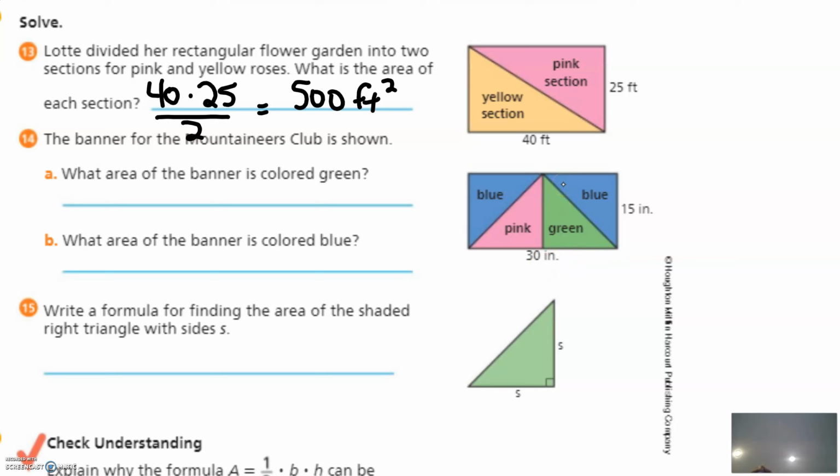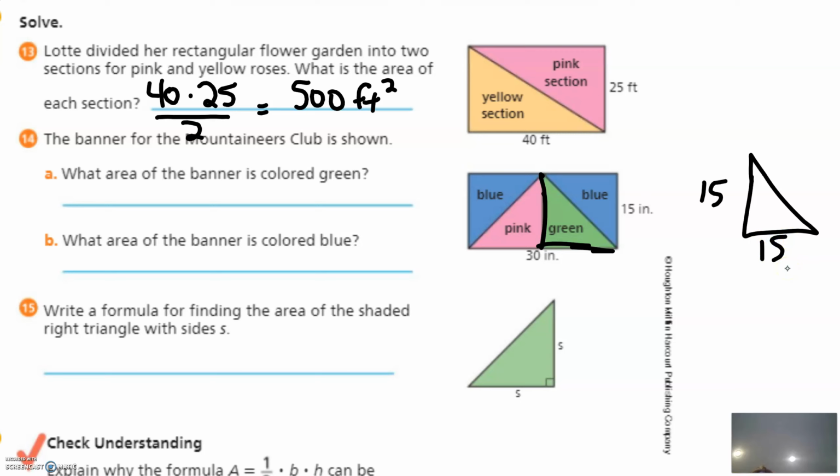Okay, well, you know that this dimension right here, it's kind of like they have a rectangle or a square. This side here is going to be the same as that side. So the one side is 15. I'm going to draw it over here. So that side is 15. But what about this bottom? Well, it looks like half is green and half is pink. So if you think about half of this, it would be 15.